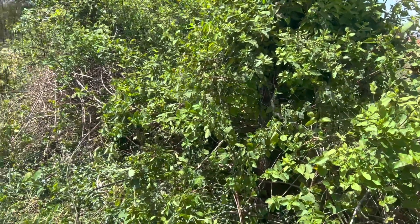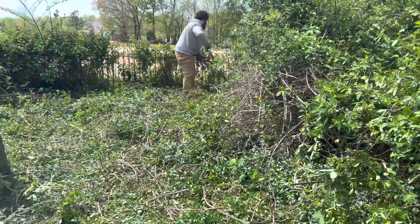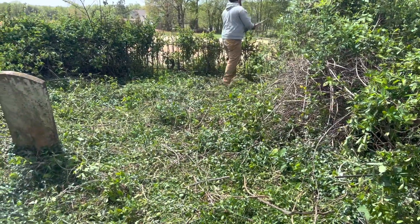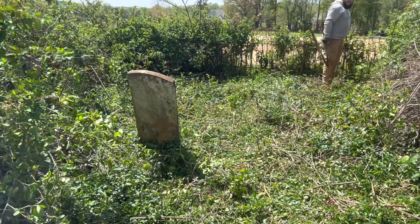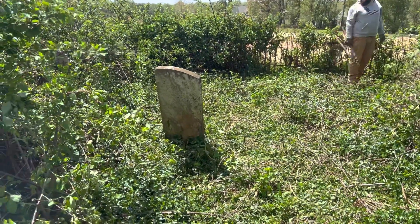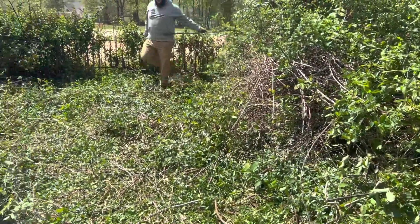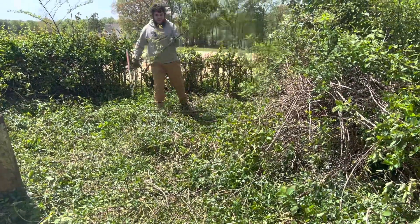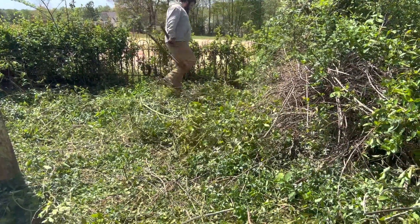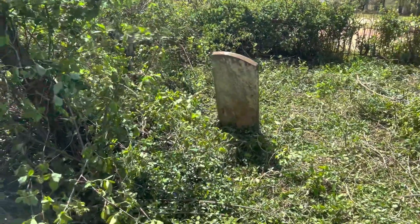This is one of the wrecker cemeteries of Moneta that we first visited sometime in 2018. We took some pictures earlier of what it started but it's basically unrecognizable as a cemetery, and we've been working for about 45 minutes. Sean's got one big set of clippers and we're kind of pulling live things with vines and removing them, and we've already probably exposed about 20 percent of the cemetery.